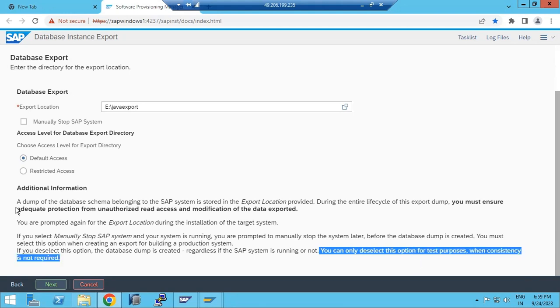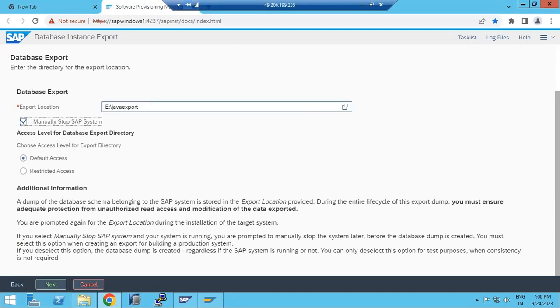What it is saying is, if you select this for production usage, whatever the data is, that same data I want to use to build another production system or another system, then we have to stop the system. Only then will all the data be captured. Otherwise, if you don't stop it while exporting and others change the data, the export has one data and the system has other data. That is inconsistency. So that is the reason.